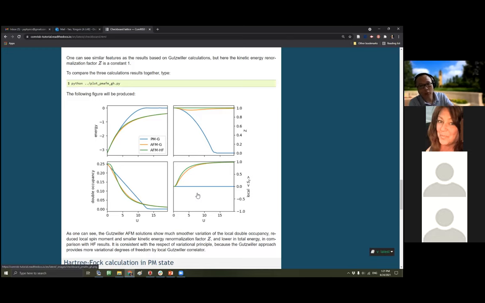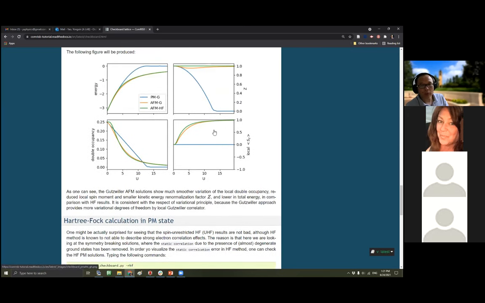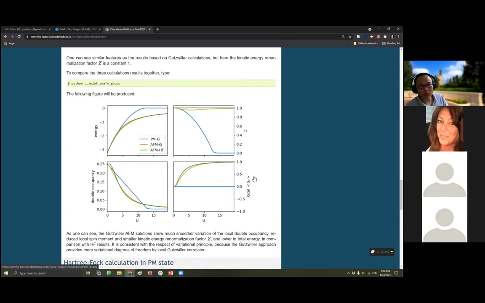And another direction is, of course, you can enlarge the Gutzwiller projector. Rather than construct a Gutzwiller projector at a single site, you can construct a Gutzwiller projector at two sites or four sites, right? And if the Gutzwiller projector is large enough, then it will eventually converge to the exact solution. So the point is that when you do this cluster version, the spatial correlation will also tend to reduce your local spin magnetization. So overall, the trend is that this is a 2D Hubbard model on this checkerboard lattice.